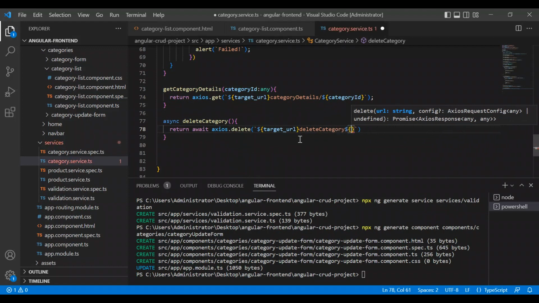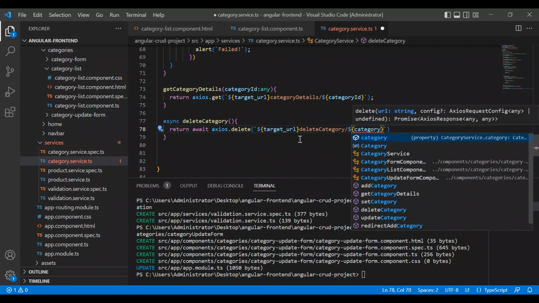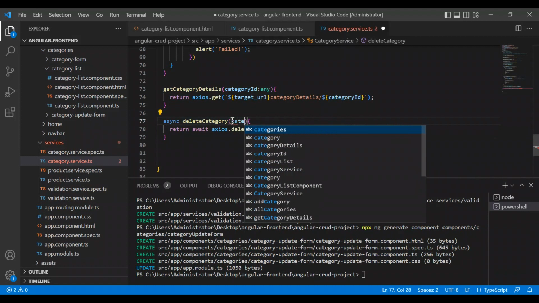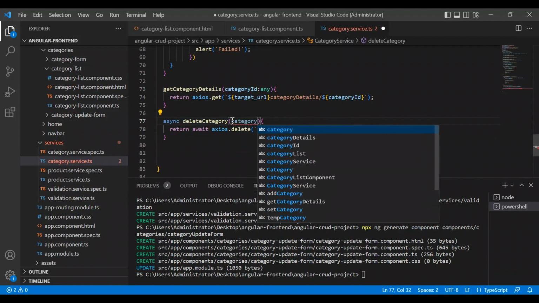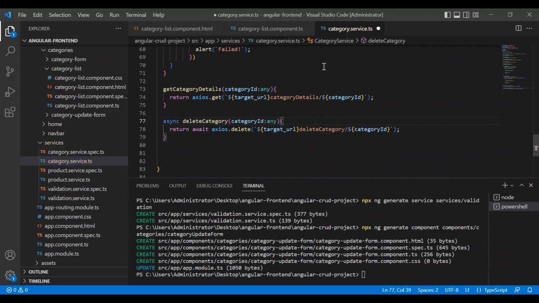And also we need to use a slash, then the categoryID, which we didn't write as a parameter. That is why we have an error. Let's type here categoryID, which will be any, and that should be good. We have defined a function inside the category service. Now we can just save it.